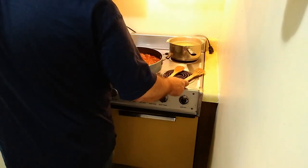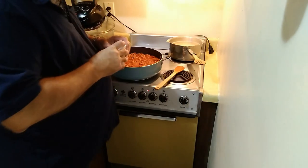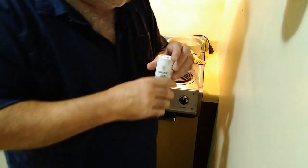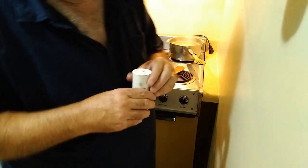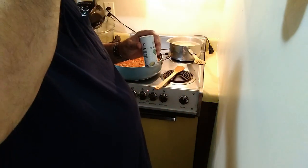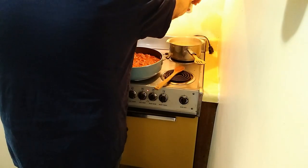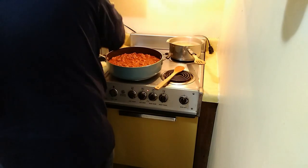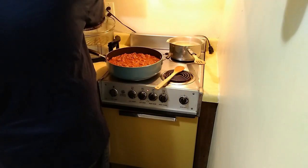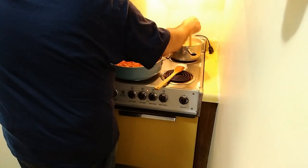Something I forget to do a lot — you want to spice your noodles while you're cooking them. Near the end is the best time to spice your noodles. You may be saying, 'Oh my god, you're using a lot of salt' — but how much salt should you use? Well, here's what you want to do.